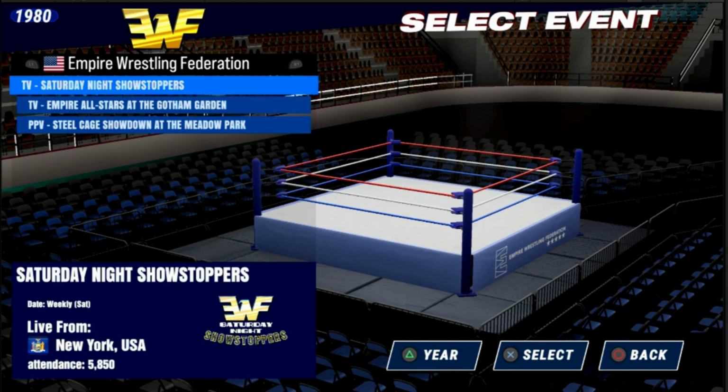So first of all, before we get into the actual create an event system, here we have the select event menu. So you can see as I go up and down, it changes the building, the ring, everything about the event. I can rotate round and show you guys. Now a lot of this stuff, like you'll see that ring there, it's all red. That's obviously unfinished. There's a lot that's unfinished.